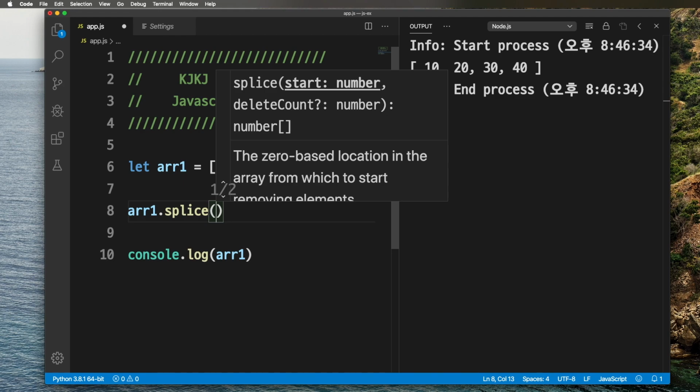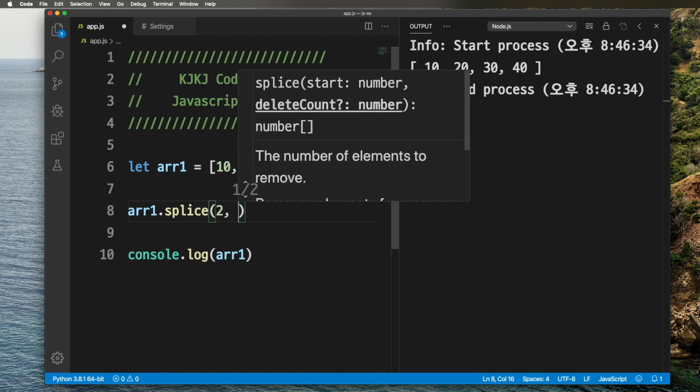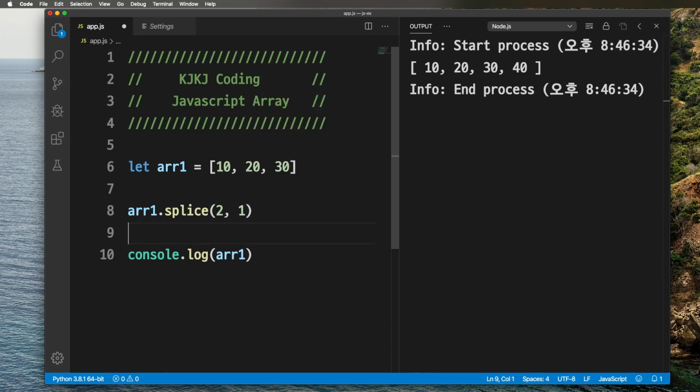If you say 2, the second argument is the delete count. Okay, let's use 1. You see, the 10 element is index 0, this is 1, this is 2, right? So 2 and delete 1.